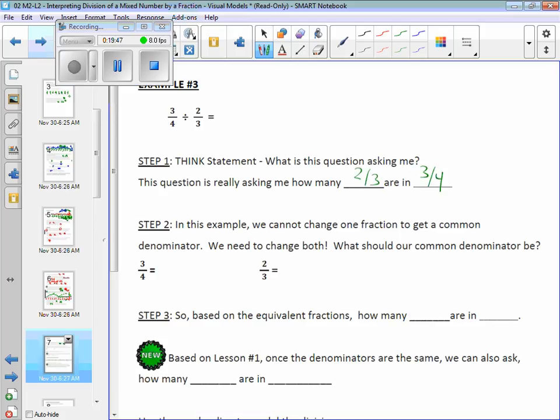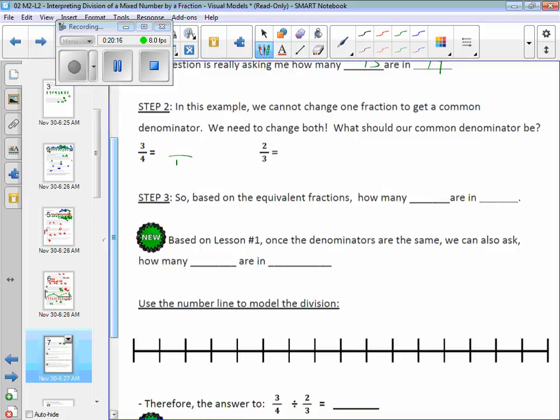What do we have to do though? Can't even attempt to put it on a number line yet. Jordan, you have to find the fractions, or you have to get a common denominator. Okay? And he's already suggested that our common denominator should be 12. I agree. Well, look, you're right back to what you did in the ratios unit. Times what? Times what? 4. So what you've done is you've made equivalent fractions for each fraction that has a common denominator of 12.